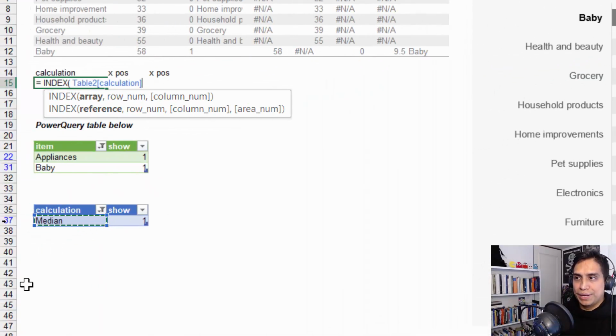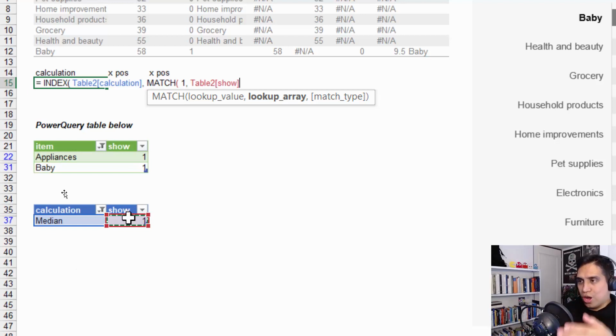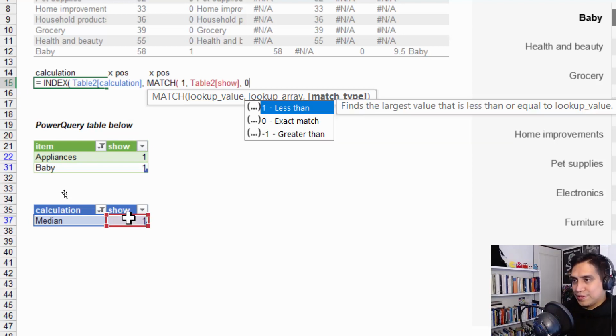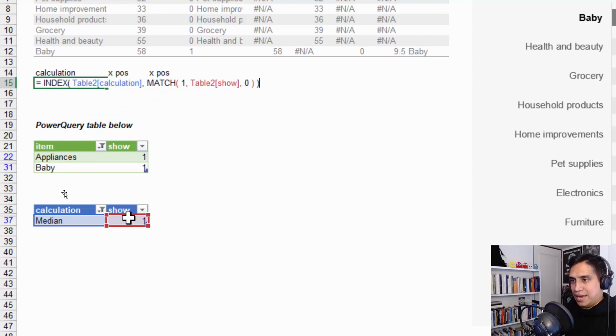Comma, MATCH of a basic 1 from this column right here of show, Control Spacebar to select the whole column on that table, which is only 2 rows, comma, 0, close the MATCH, and close the INDEX, and that's it.